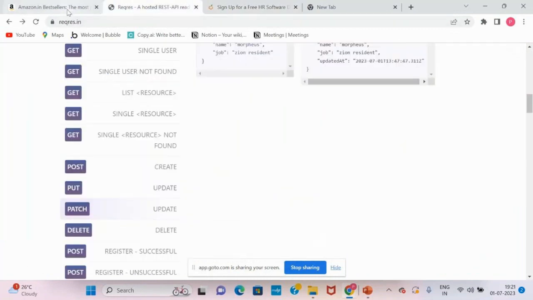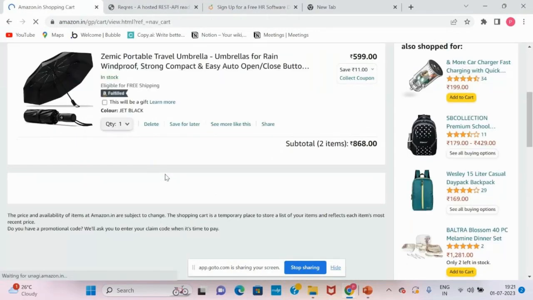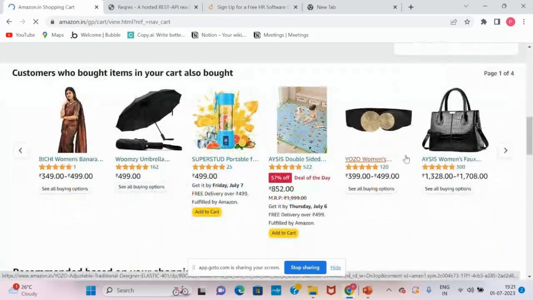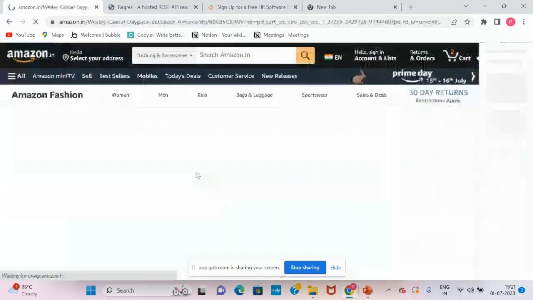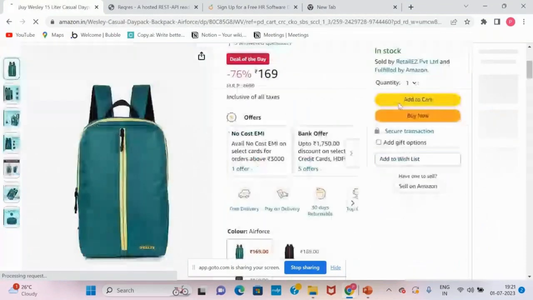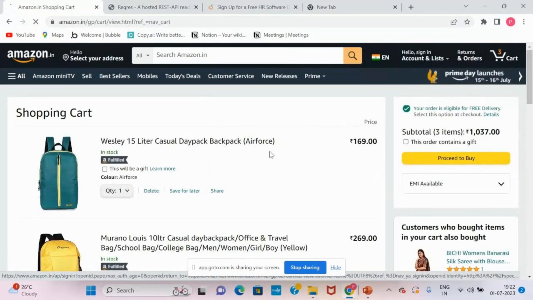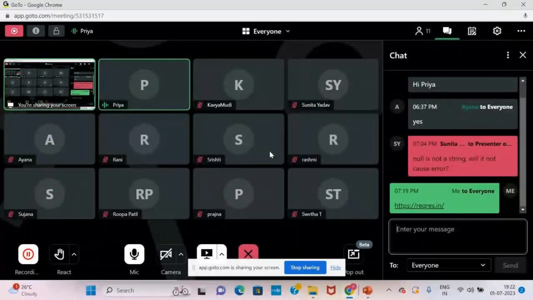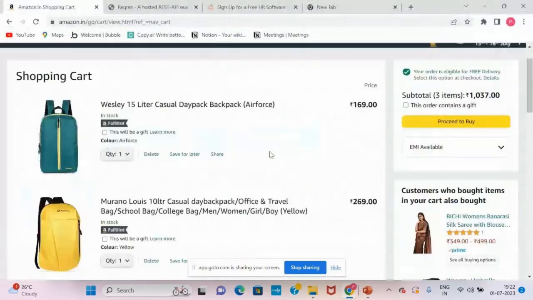When we are placing an order and you have some details, say you want to add any of these bags, then you place an order and do not give a few of the details. Maybe you are not saving your cards, or not making default payments. Whatever data you do not give will be null by default, so it will allow you to create that order without any issue. Okay.